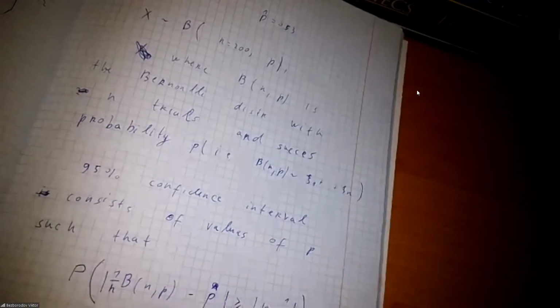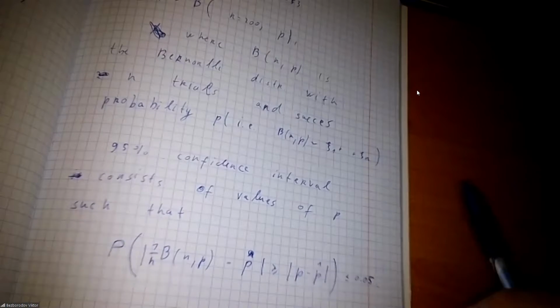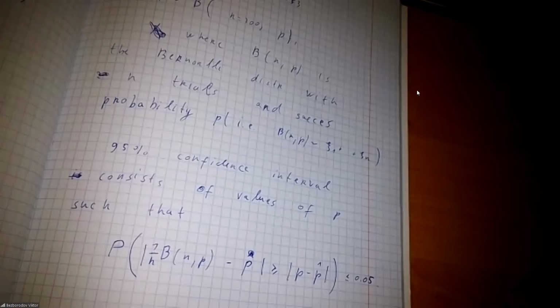Okay, so let's have a further look. Let's just talk about it. What does it mean? You have your sample and you take the mean, so this is your sample mean. And of course, the expected value of the mean is p.